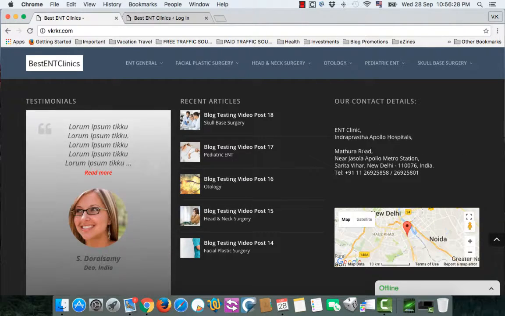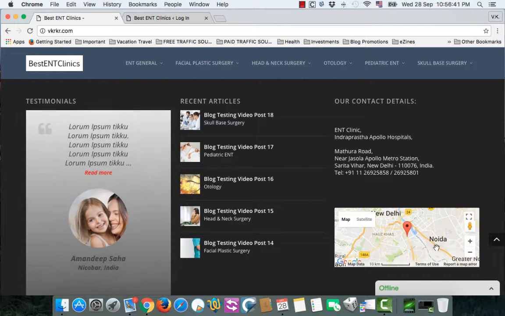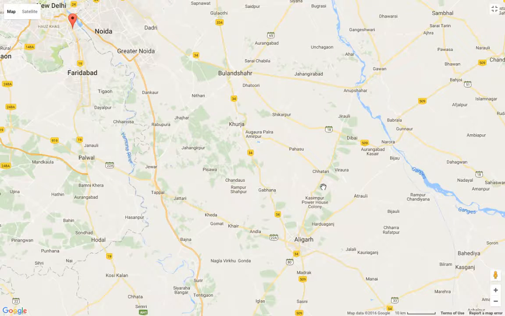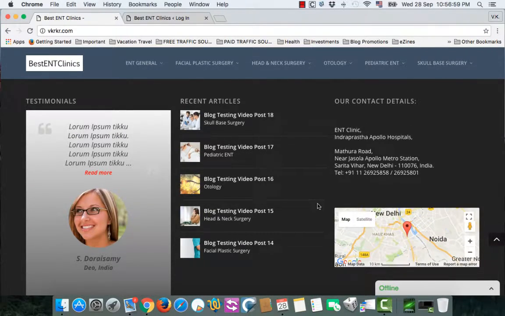You can amend them if you need, and give me the correct address and I can incorporate it here. Then corresponding to the address, you have the map. If you want people to see the full page map, one has to click here to expand this map to a full page map. Click it and it goes up as a full page map, and then press the escape button to come out of this full page map and go back to the site.